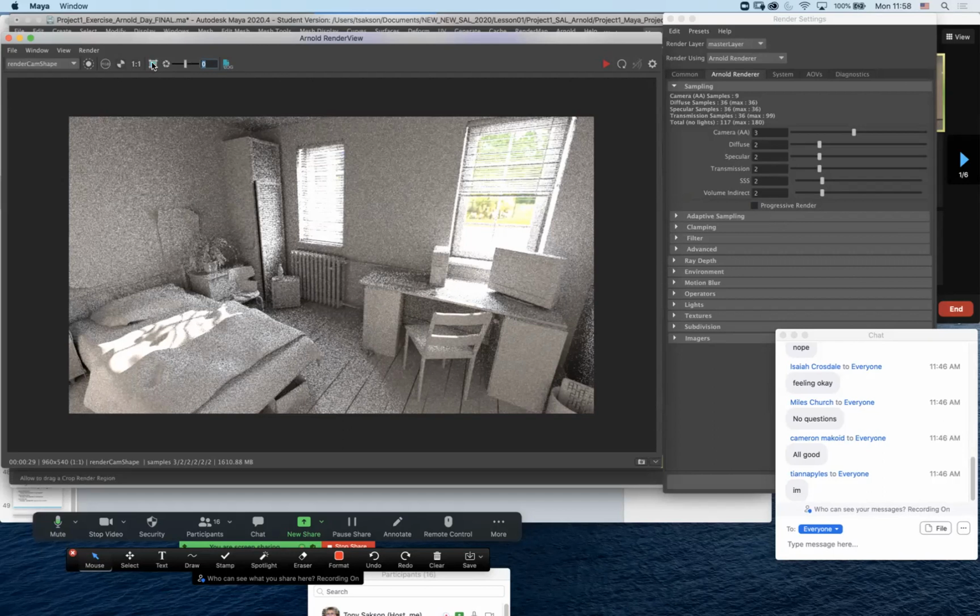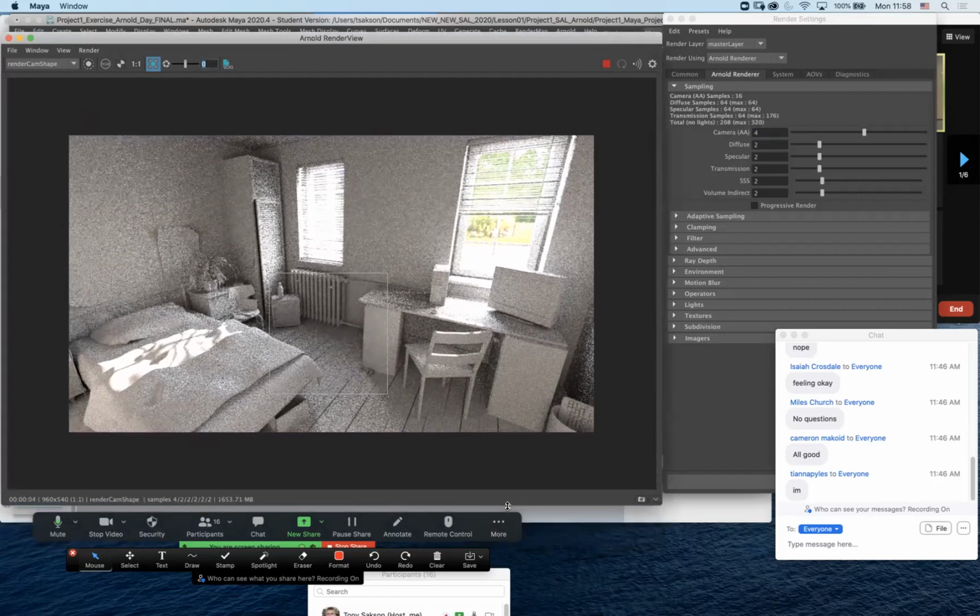What I'm going to do is use this little button right here. This is a render an area that I create. So I click on it, left click, drag my mouse, and I'm going to render this small area here. So now it takes less time, but I can go in and see what this looks like if I turn this up to 4. So now I added a bunch more samples in there. So looks like it did a better job.